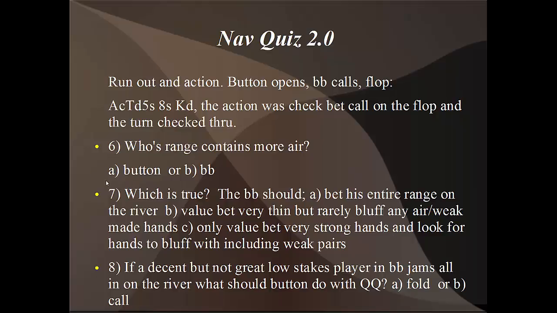So who has more nothing hands, more hands that do not contain even a pair? Who has the most air? The way that the hand played out and the run out, based on pre-flop ranges, based on post-flop ranges, and just kind of the action. Who do we think is going to have the most air in their range at the point where we get to the river? Button or big blind?